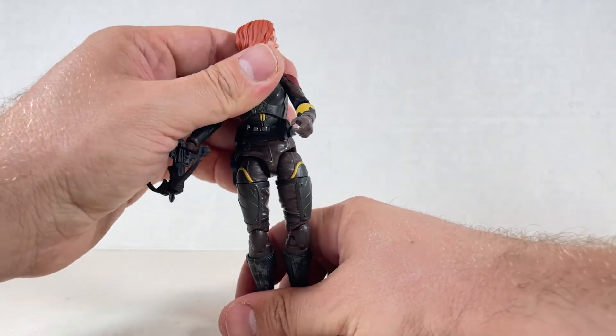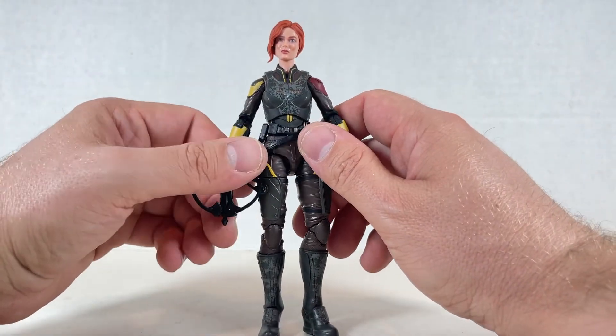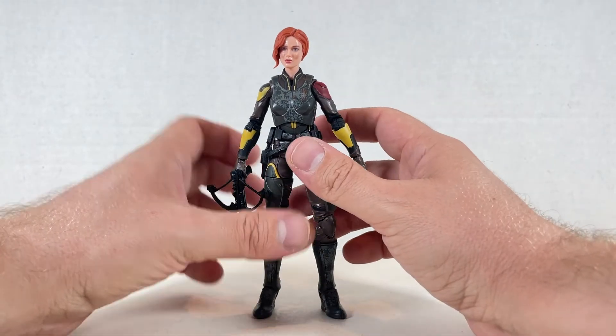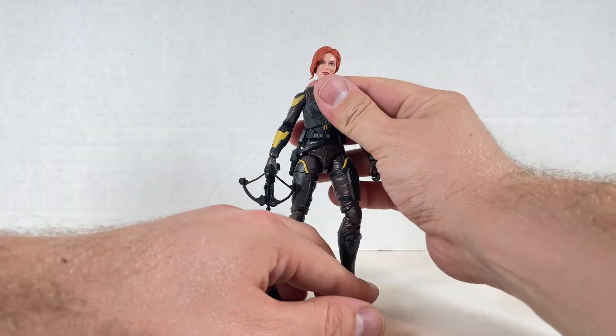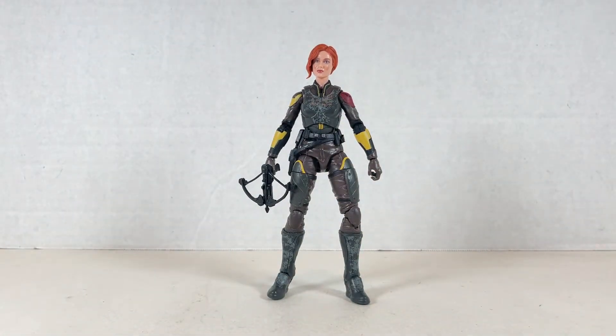I'm debating on making her better than Akiko because you can use her for the actual line — but then Akiko could be used for the actual line too. I'm torn. I think I might go with Scarlet. Just something about the articulation scheme and the figure and how you can use it for multiple lines. It's a classic character — it might win me over. The paint's really good too, I think it's better than Akiko. Akiko's a little bland for my taste, but this figure just excels. Scarlet is tops in my book for this little mini line.